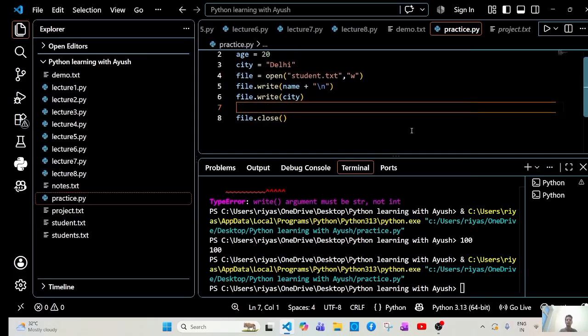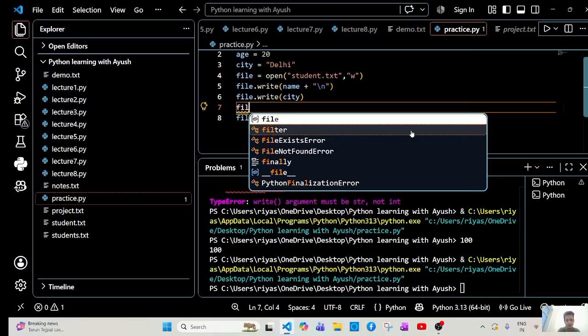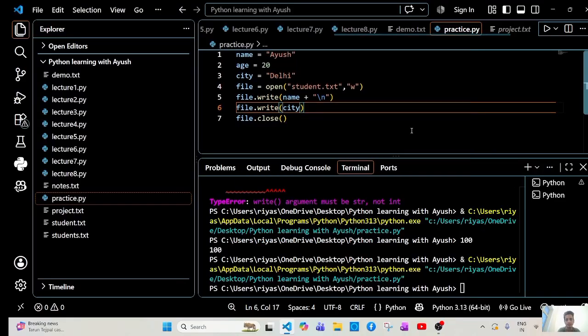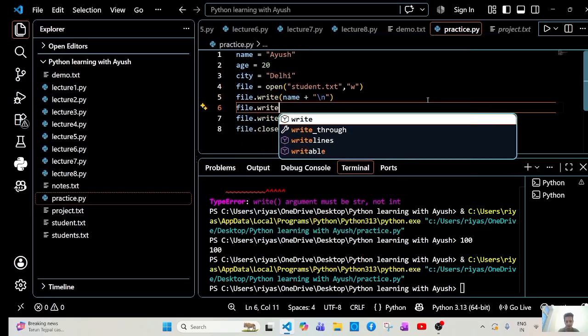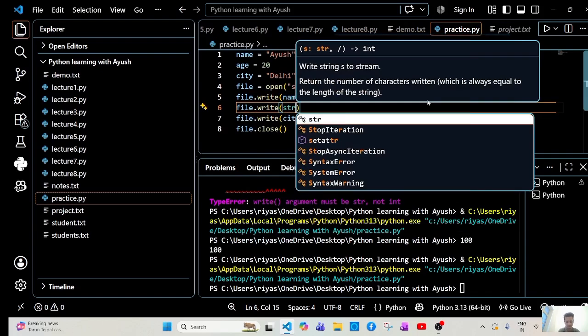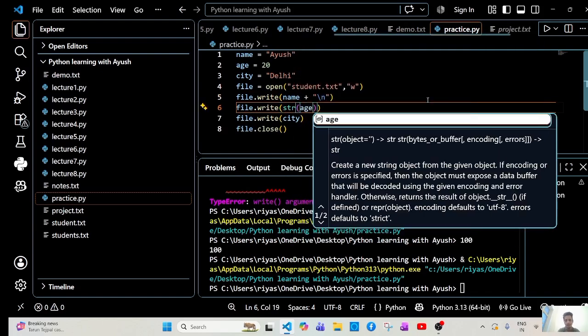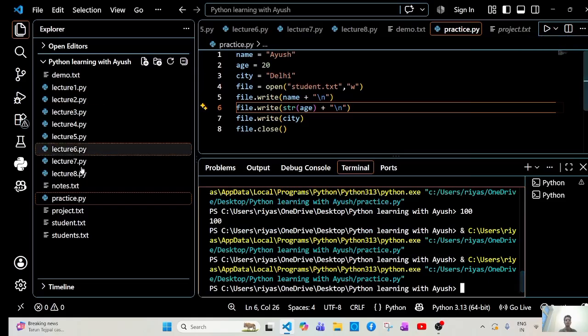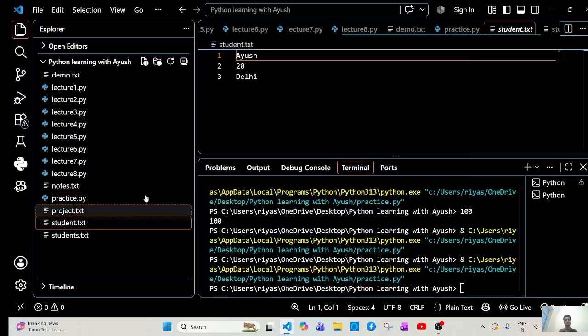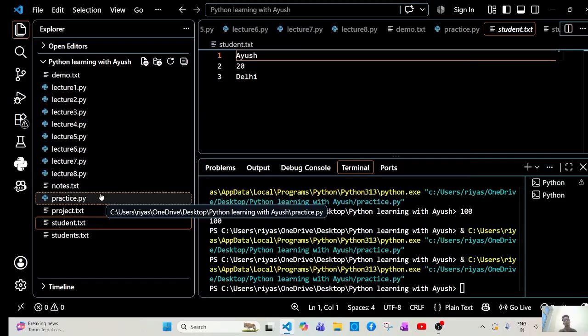Okay, I forgot the age. file.write(str(age) + "\n"), and if I run this, it will show Ayush, 20 and Delhi. Okay.